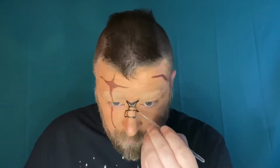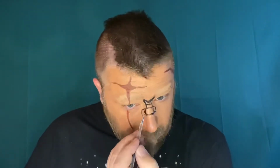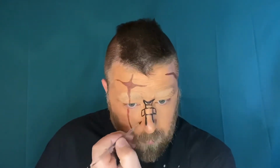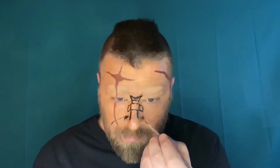I really enjoyed doing this makeup today, mostly because it was a new challenge and something I'd not done before. I was really looking forward to making up this character and seeing how I can bring this character as much to life as possible. So what I'm doing right now is shaping out the main details with the black, with a very fine brush that I've used with the Marin Paradise paint.